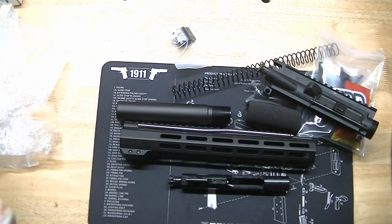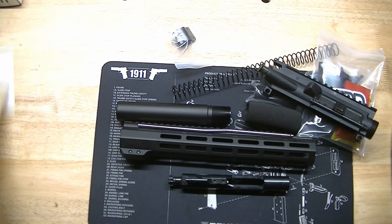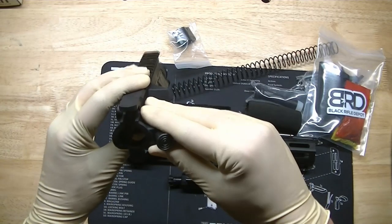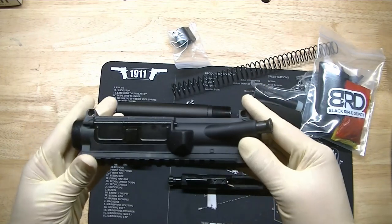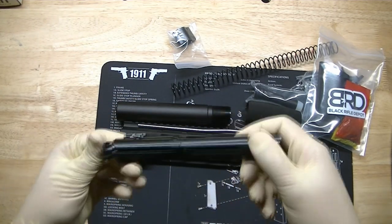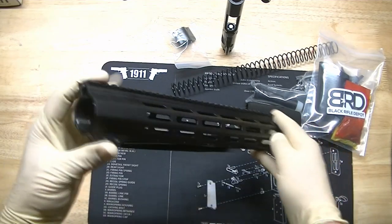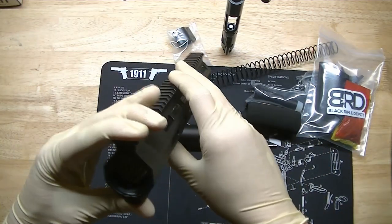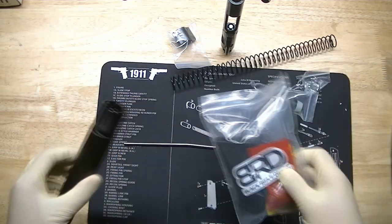So there you have it — that's the order from Black Rifle Depot. That's the majority of the parts for the build. Literally all we're waiting on at this point is the lower receiver, and hopefully we'll get that within the next week and can start this build. I'll be sure to post a video for you guys when it comes. The finish is nice, no tool marks, nice and smooth. I can't wait to slap this together and try that 25-45. One thing that really wasn't described on Black Rifle Depot's website was whether there was a barrel nut or not, so I just went with it — I figured they'd include one, and there was.